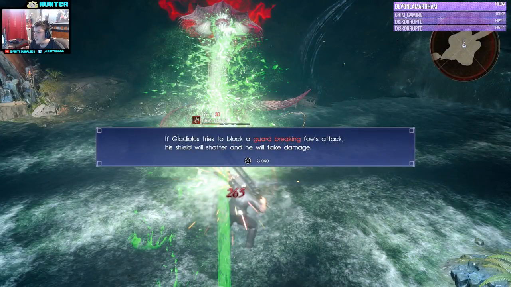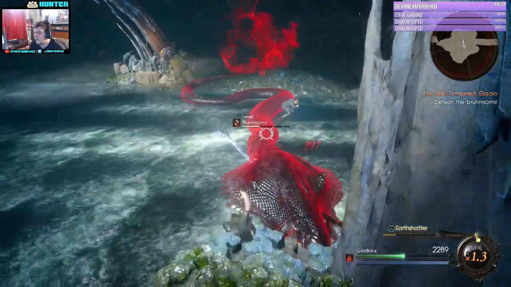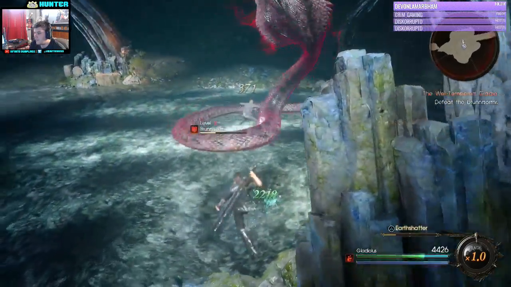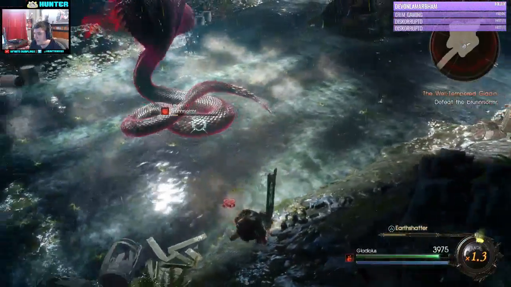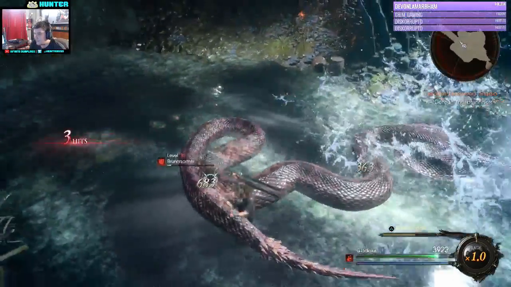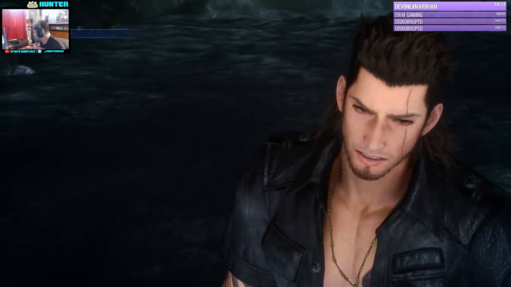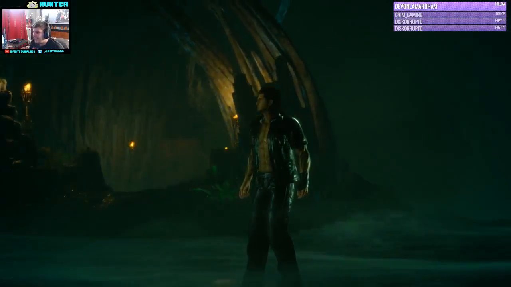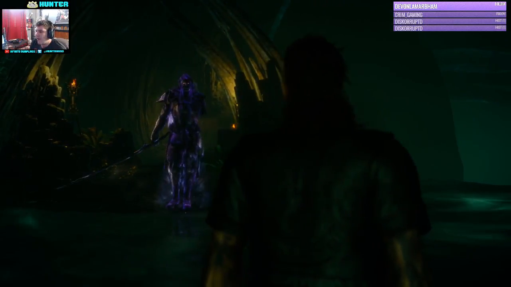Gladiolus tries to block a guard-breaking foe's attack. His shield will shatter and he will take damage. Oh, great. There we go. Great, I was about to core left. I was like, what? But he didn't really leave. I'm just going crazy. Right?